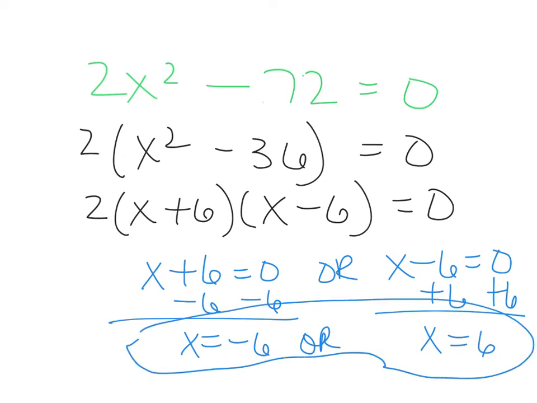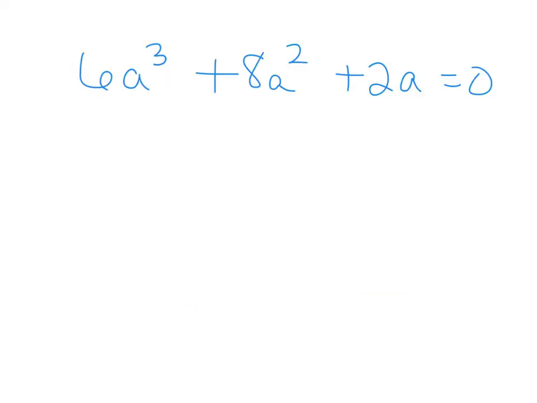Now, I say that 2 is not important. Well, it was important that I took it out. Otherwise, I couldn't have factored that problem, okay? But if that would have been a variable on the outside, then I would have let it equal 0. Then you would have found out one of your answers would have been like x is 0 or something, okay? So hopefully that made sense there. I know I'm throwing a lot at you today.